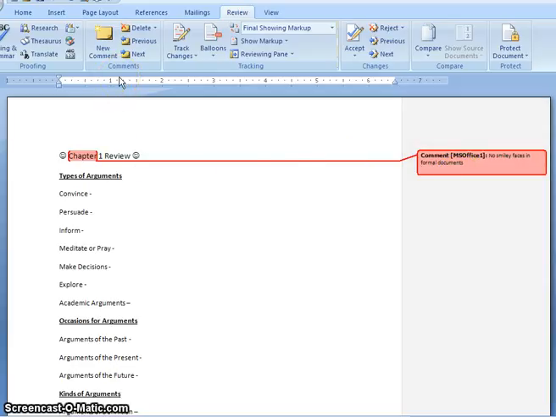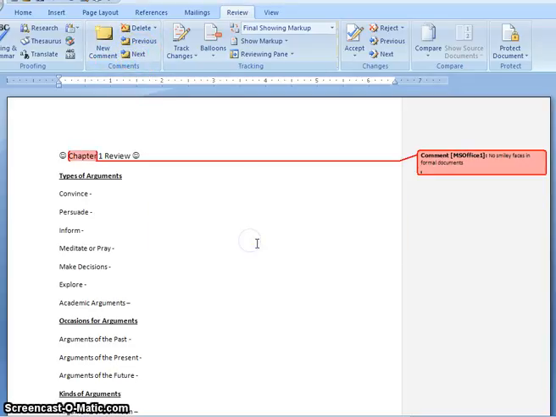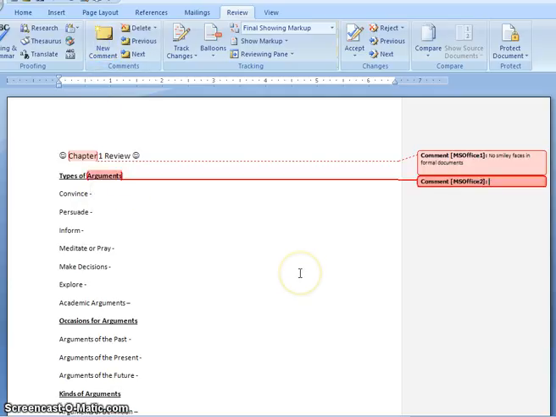Now, if you want to make another comment after you make your initial one, you could click Next, which is right in the same comments box. And it would take you to comment number 2 within the document.